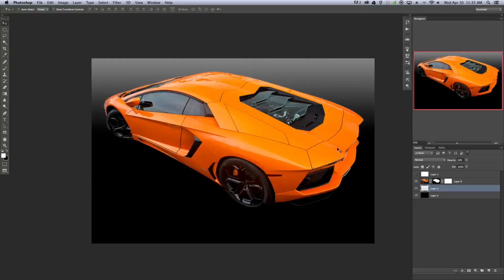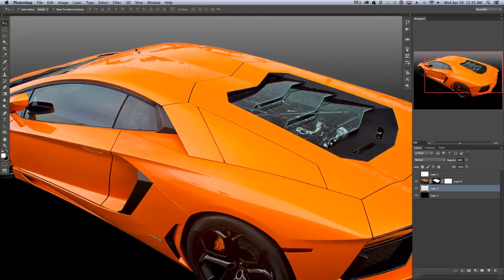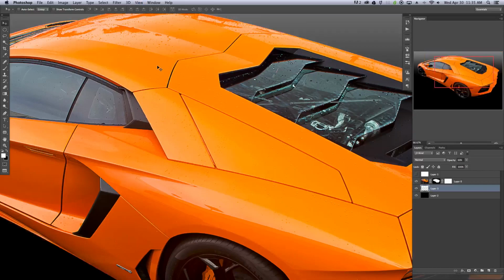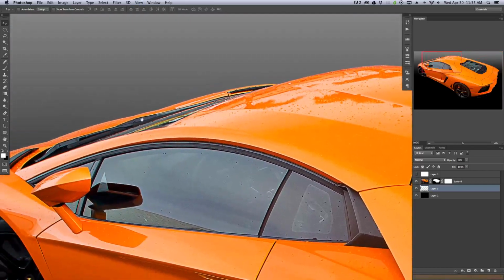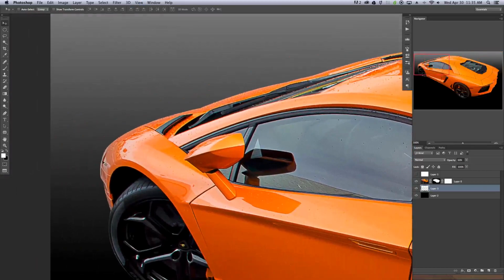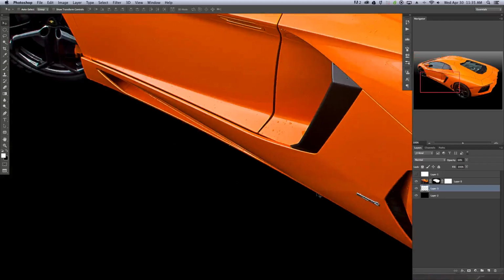All right, and that is how we use the pen tool. So you can see we've spent a bit of time actually cutting our car out. Let's zoom in because I'm proud of that, and I want you guys to see how nice of a job that is. All these lines are super clean. And imagine if you tried to use the quick selection tool or the magic wand tool or the magnetic lasso. Your large sweeping curves like this would look nothing like that.